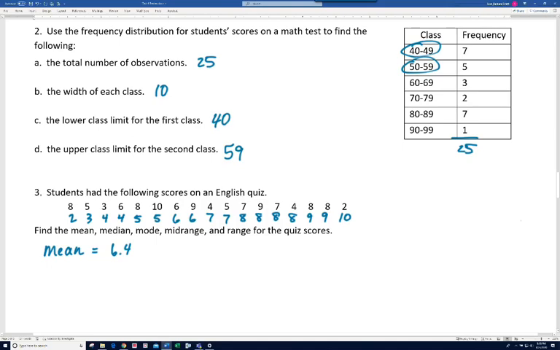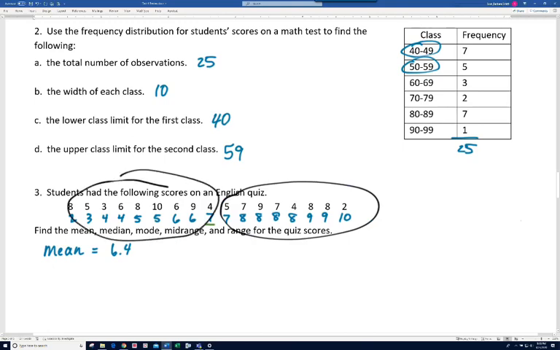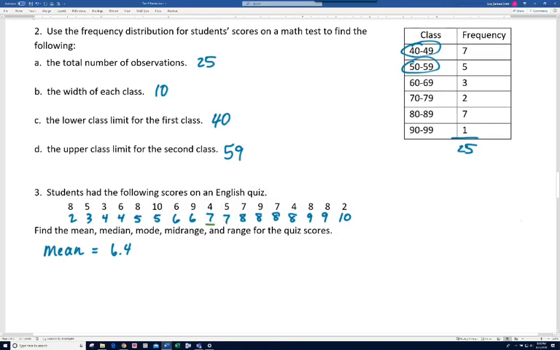For the median, you just look for the middle value now that they've been ordered. So just remember, when you find a median, you always want to order the data first if it's not already ordered. In this case, the 7 is the middle piece of data. In other words, you'll find the same number of pieces of data on each side. And so 7 is our median here.